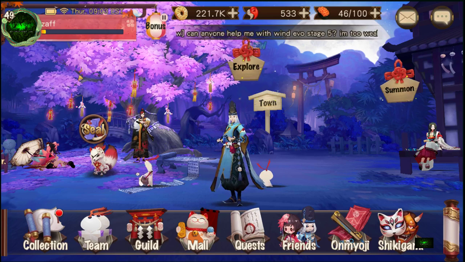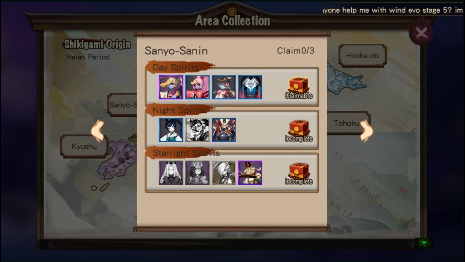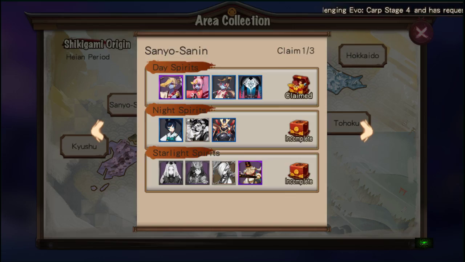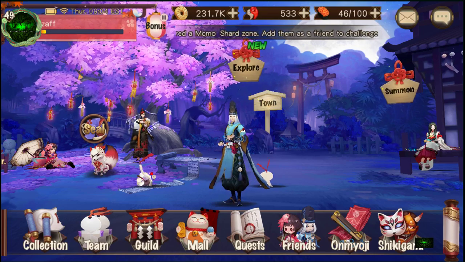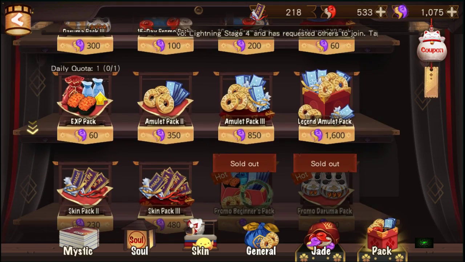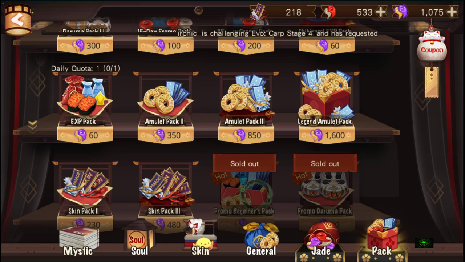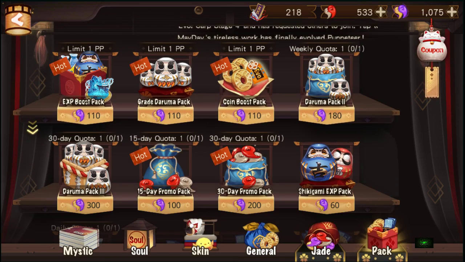Okay then. So now that it's all done, oh, we got something collection here. Area collection. What do we get? Claimable. Okay, more for the cool. Actually, let's go and see whether we can get 5 for something. We're not getting some amulet packs. Can we get it? 7 for 350, no, that's fucking expensive. Oh, fuck that, man.